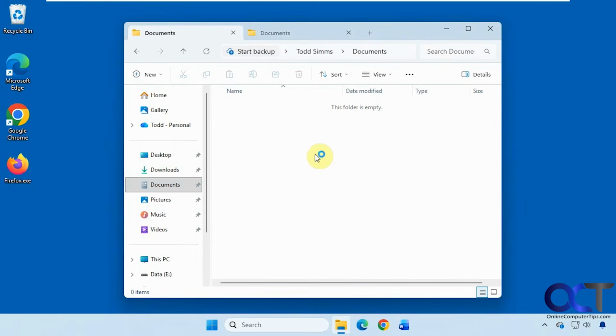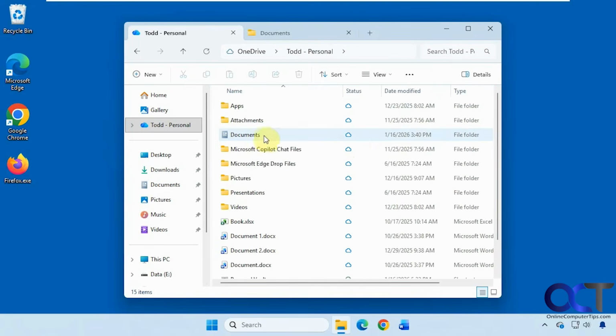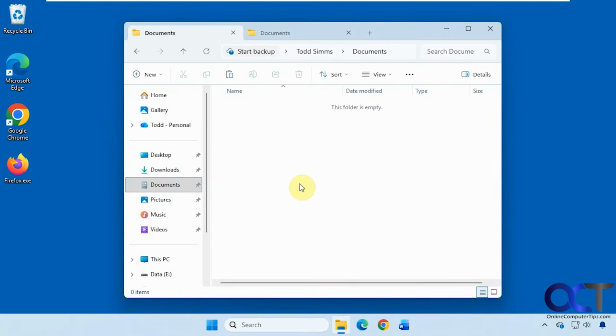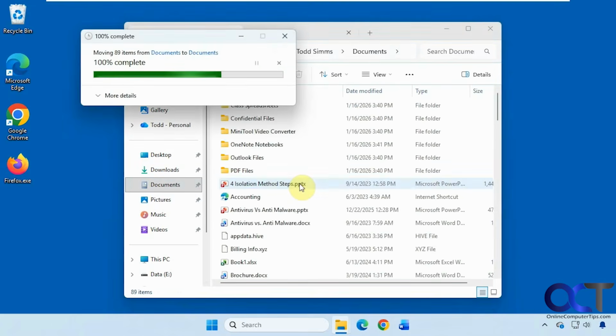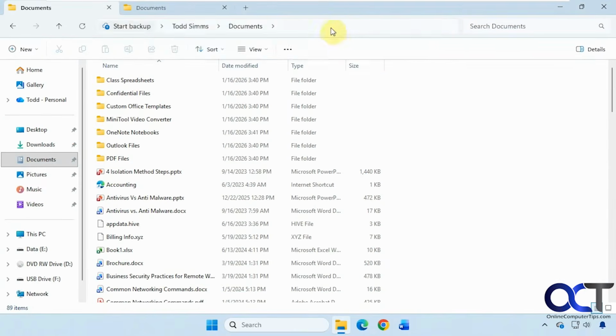So now, since we don't have the location tab to move everything back for us, we're going to need to go into OneDrive here, the documents folder here. We'll take all these. You can either move everything and hope that nothing crashes in the middle of it and you lose something, or you could copy and paste and then come back and delete the items out of this folder. I'm just going to do a cut since it's a test computer here. Paste it in here. And now I have everything back in the documents folder. And you can see I have the appropriate path right there.